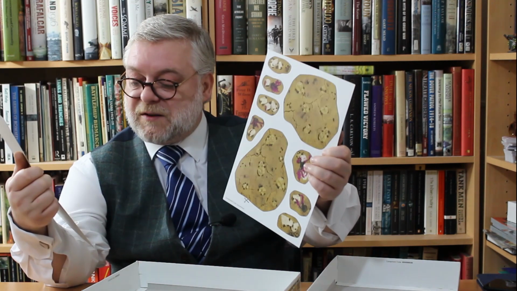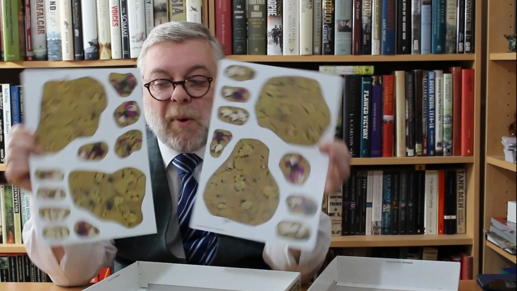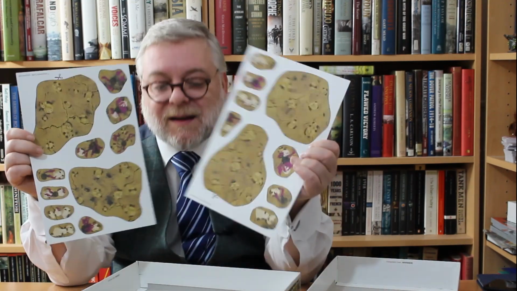Even right down to cardboard scenery. I don't know what these are supposed to be. Craters roughed around, science fiction debris. But they give you a game out of the box. And I think that that's so important for starter systems.